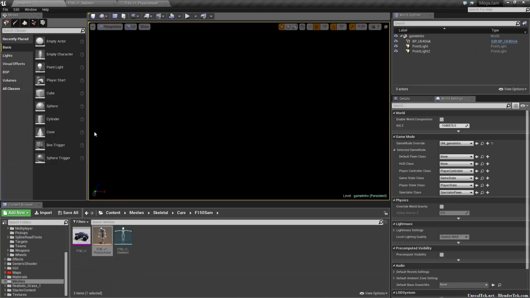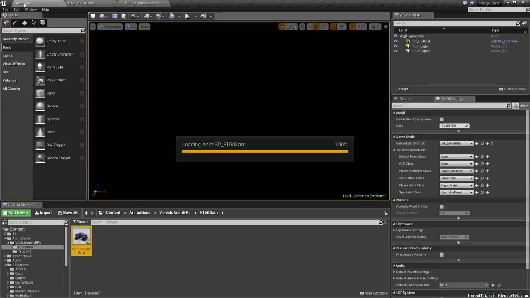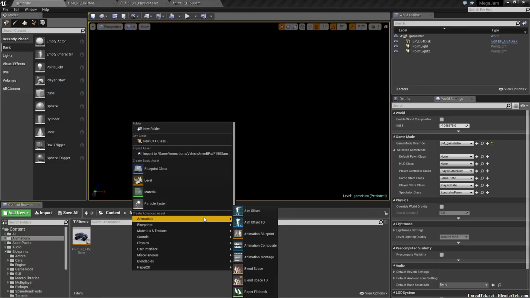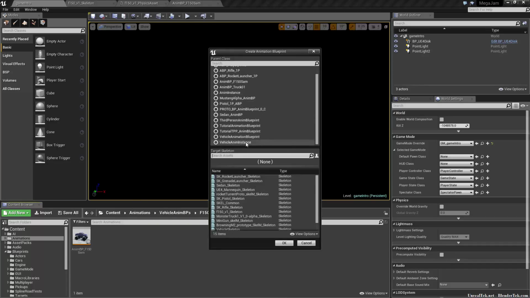Then you need to go anywhere you want, animations. I have all this set up. Make an animation blueprint by right clicking, animation blueprint. Go down to vehicle anim instance. That's very important because it has the wheel handler node.